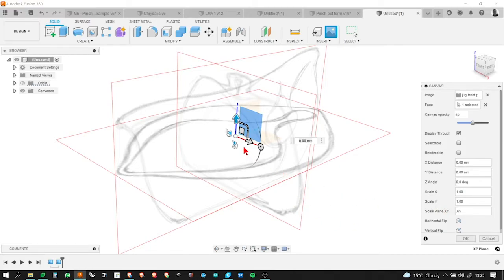Oh, I see what you mean. Yeah, that doesn't make much sense. It always says scale plane X, Y, regardless of which one it actually is. Yeah, that's not very helpful. I know it would make more sense if it got it right depending on which one you fit it on, but it doesn't change that. All you're basically saying is you're scaling in both directions at once. It's an inaccuracy, which is well spotted, definitely.